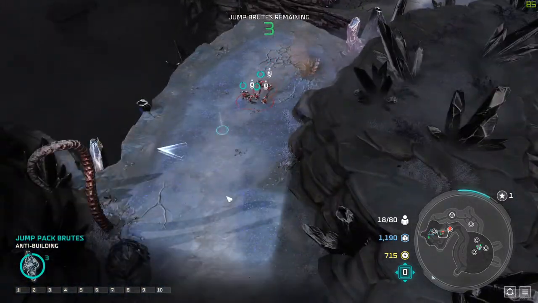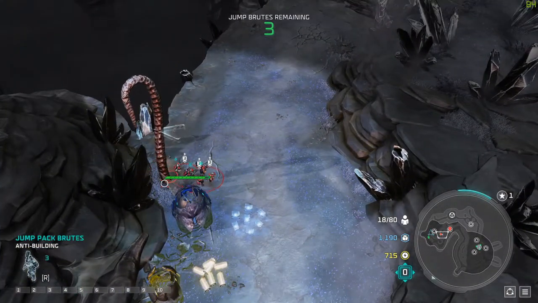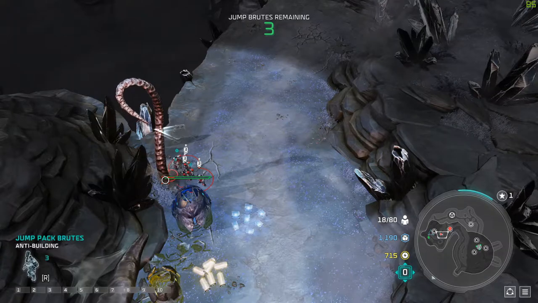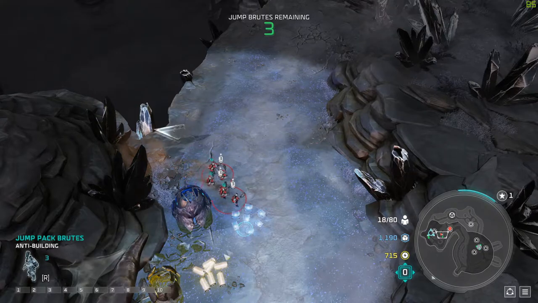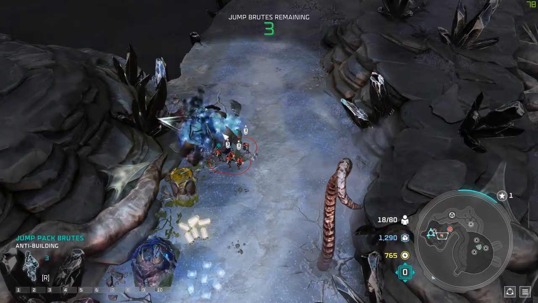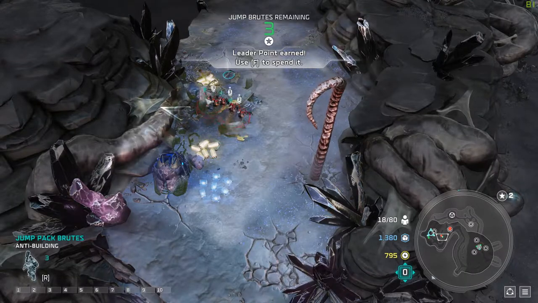Those tentacles don't do much. Do they not actually attack? I guess. Not really sure what these tentacles do at all. Would have been nice maybe to get some more jump pack brutes. But I guess we can't have everything now, can we? Okay, so it's not actually an optional mission to destroy all of these, so we're probably going to leave them. I mean, I guess they're giving us XP.